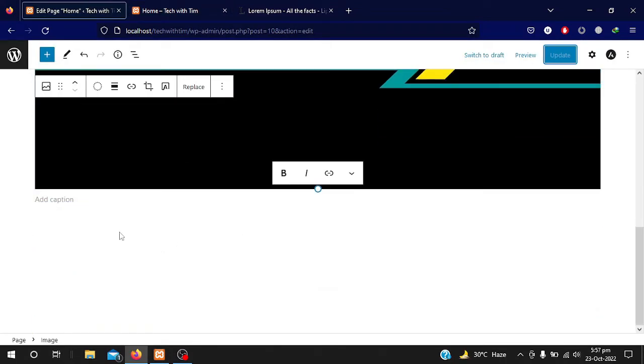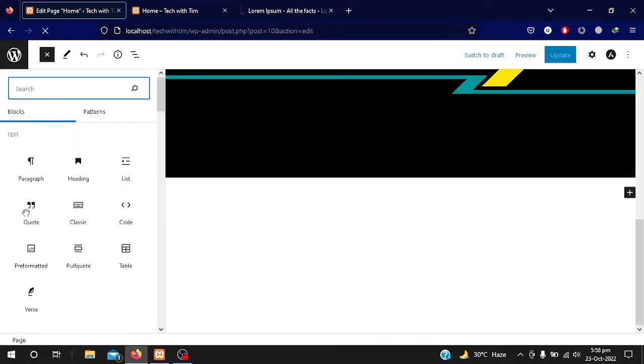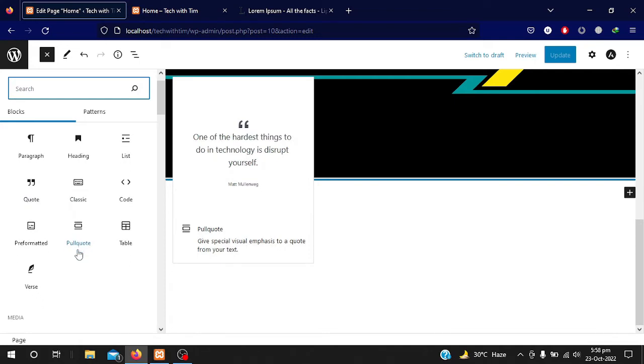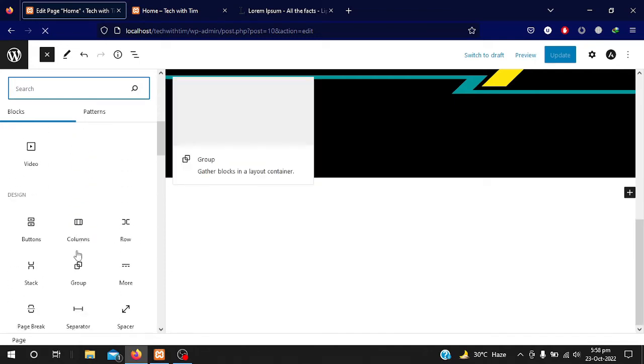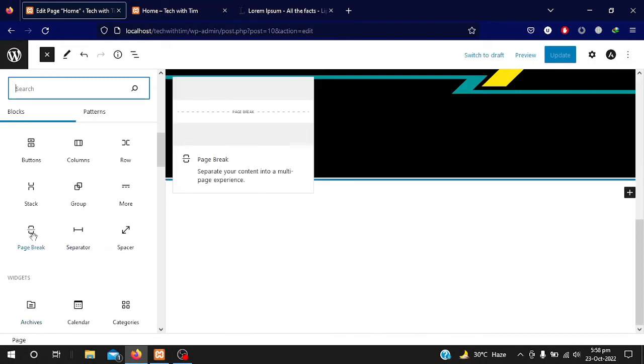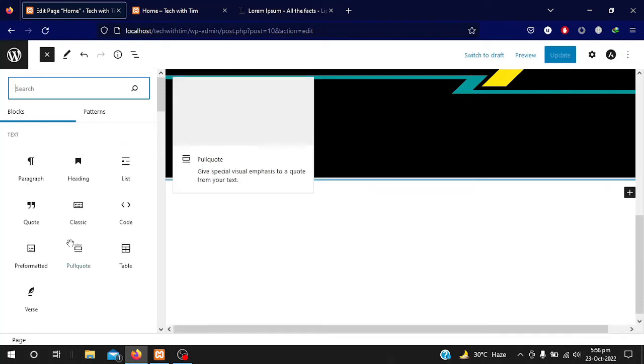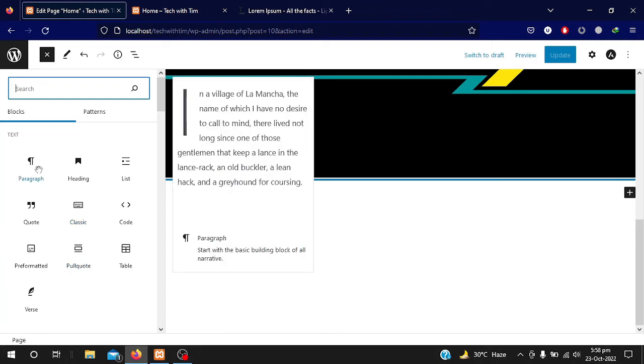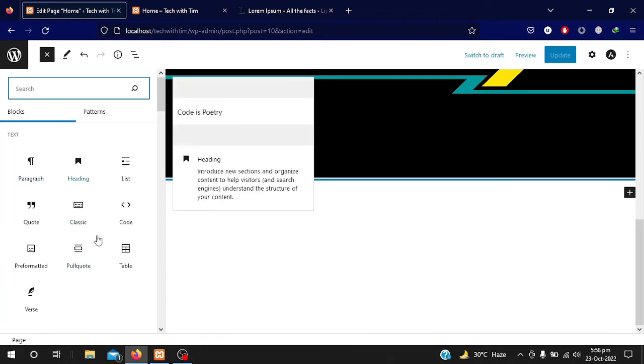Now we will discuss about other blocks. When I click below, it asks for add block. Add block, you can see code, list, gallery. We can also use gallery for using different images. When I click on browser, you can see here we have different options that we can use in our WordPress website page layout. We can use page break, separator, etc. You can see paragraph heading we are already used.